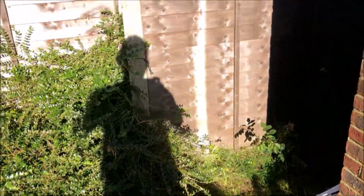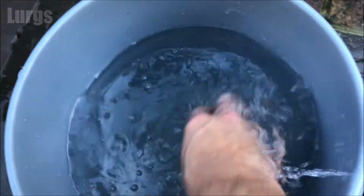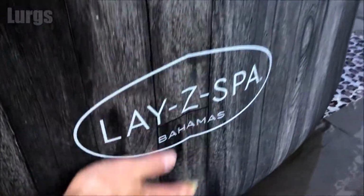If you've got a wet and dry vac, that'd be absolutely perfect. Make sure that you also wash the outside of the lazy spa. We'll wash the underside of the lazy spa later on after we've deflated it.